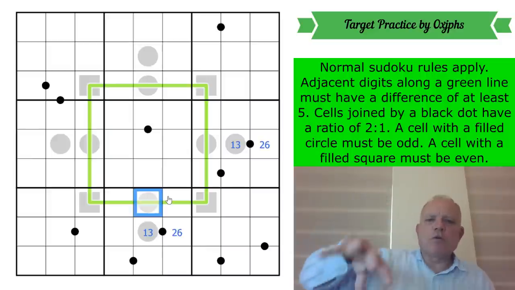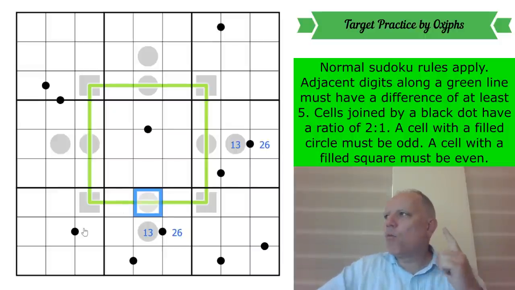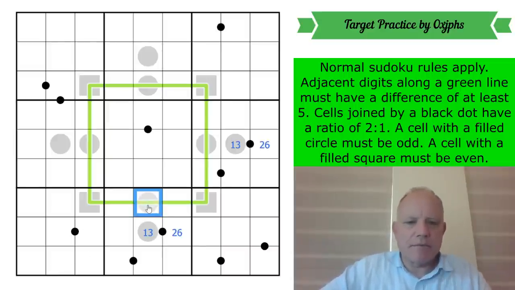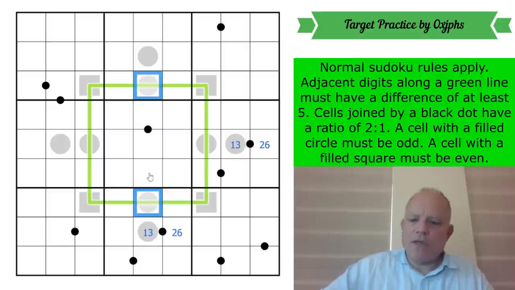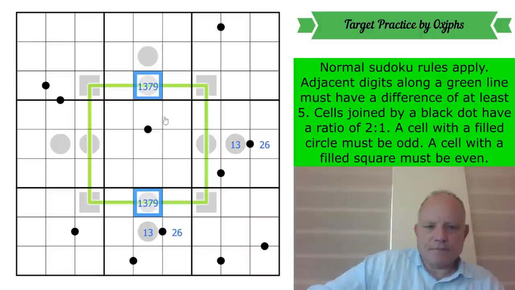Now, does that do anything much? No. Okay. I'm going to canter through the things we know about whisper lines or some of them anyway. Whisper lines have to alternate between digits higher than five and digits lower than five. And fours and sixes are quite difficult to place because they can only have one possible neighbor. So this cell I'm in, well, I mean, it's ridiculous to say that. This cell couldn't be a four or a six because it's two neighbors. Although either of them, I was going to say either of them could be nine. I suppose the even one couldn't, but it couldn't be there or there four or six. So, okay. These are digits. I don't know. I suppose. Well, they're not five. They're one, three, seven or nine.